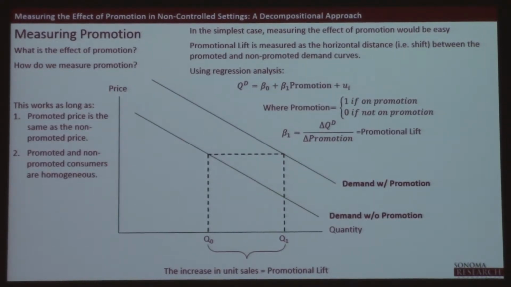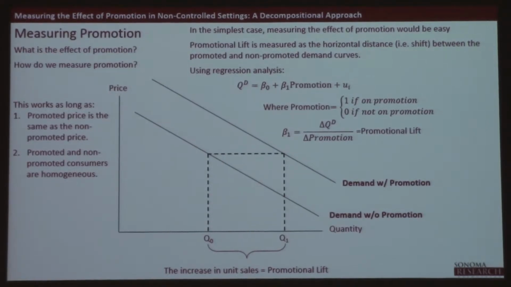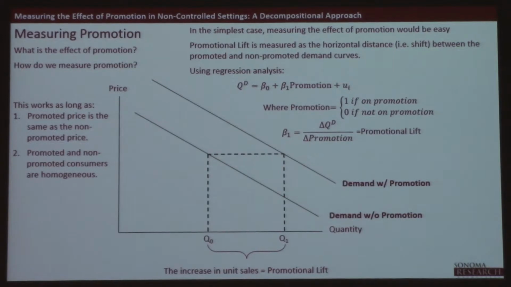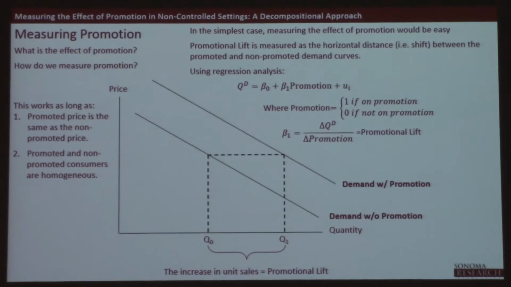When you look at this picture in a marketing textbook, again, the assumption is always that those two lines are parallel, that the price sensitivity between consumers that buy off promotion and consumers that buy on promotion are the same. So consumers are equally price sensitive. The other assumption, assumption 2, is that price is the same. Because notice that we don't have any price there. We just assume promotion shifts out that demand curve, and whatever happens, happens.